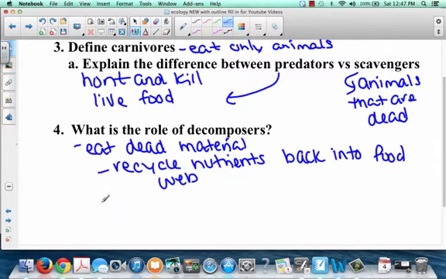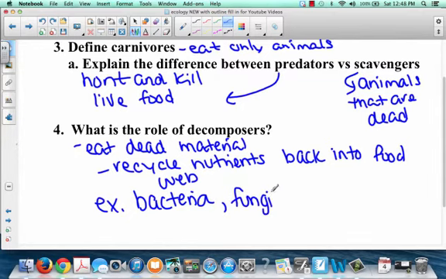But there are two examples of decomposers that we're going to talk about. Bacteria in all ecosystems is going to be a major decomposer, whether it's the soil in your yard, or the bacteria that live in the water and the oceans. Bacteria is such an important organism in every ecosystem for its stability. It really, really is. And then the other decomposer is going to be a fungus.